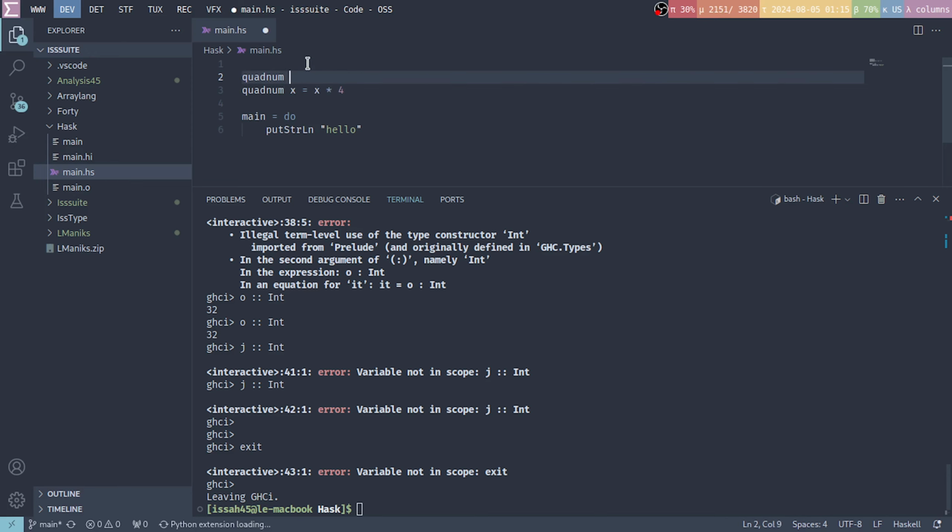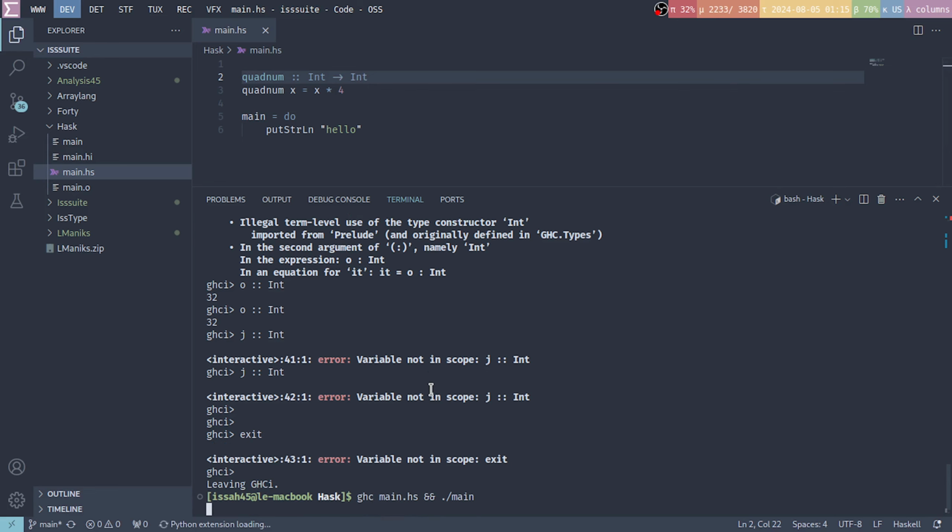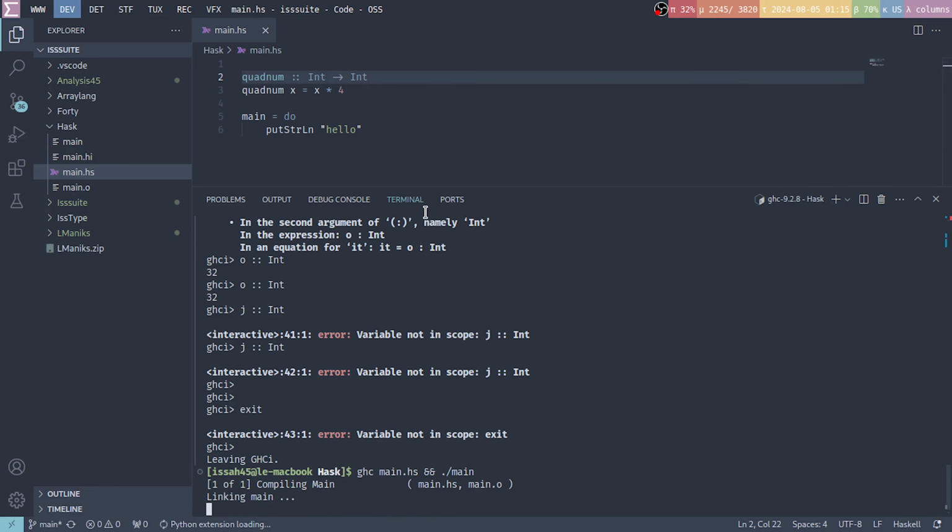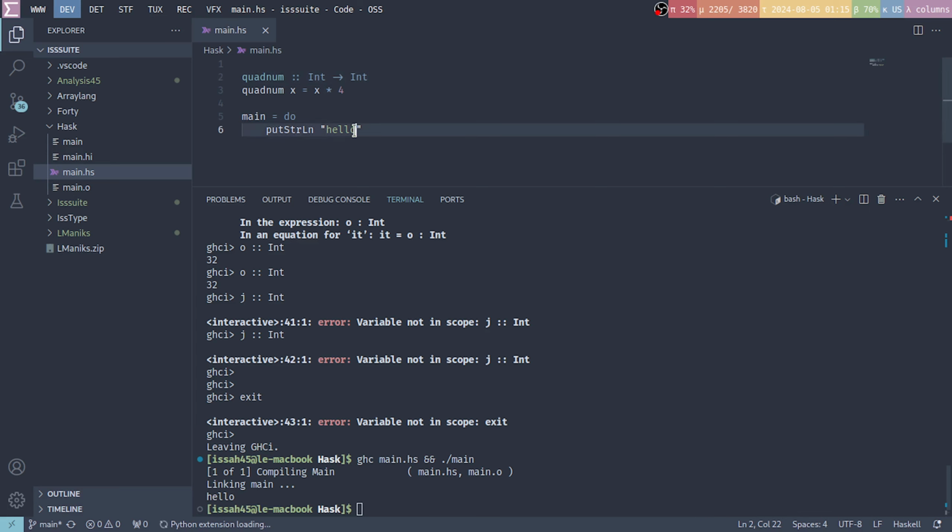Its input is an integer, and its output is also an integer. Now let's say r is equal to quadNum 9.